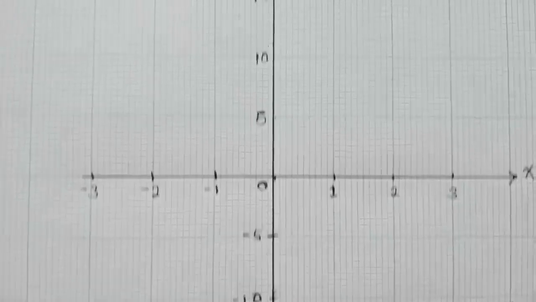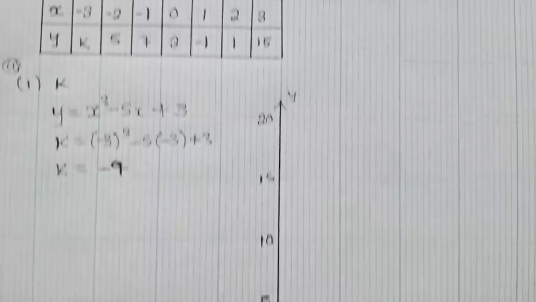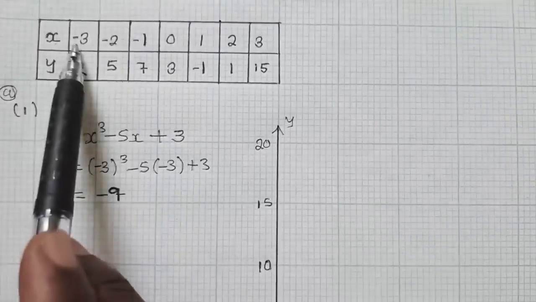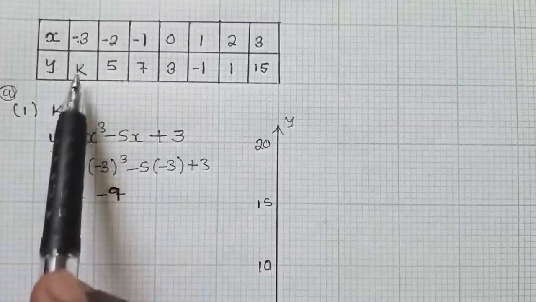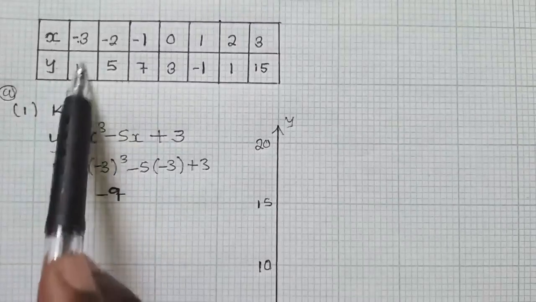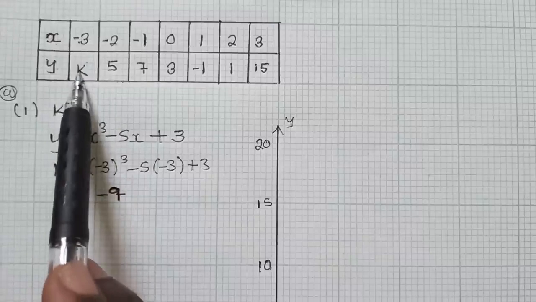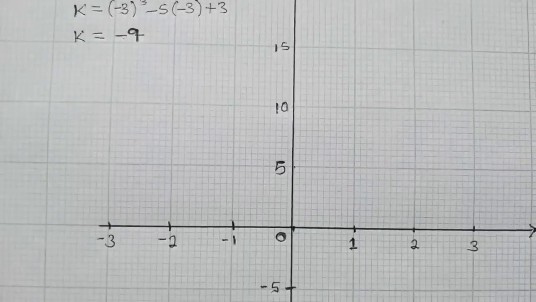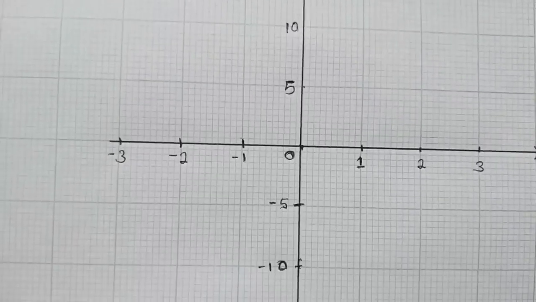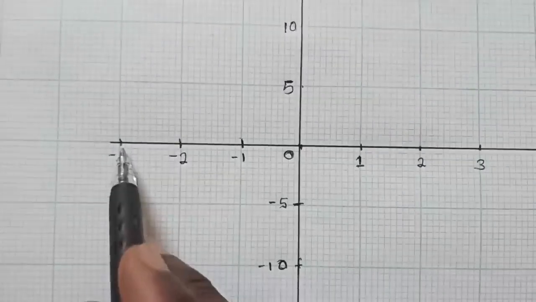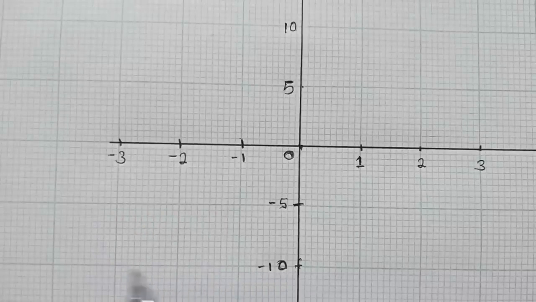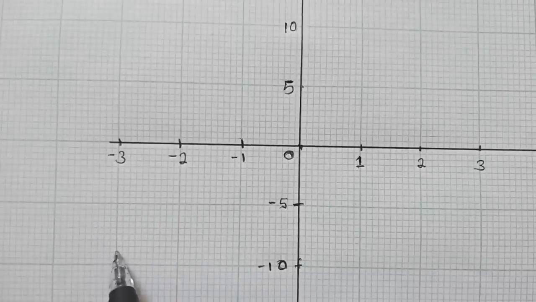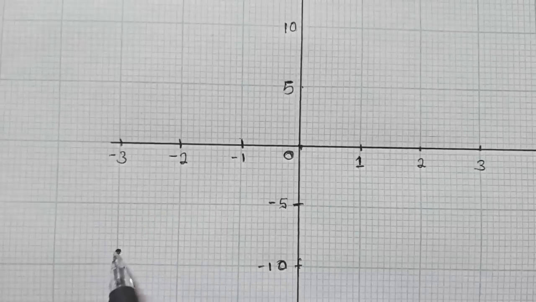So the first set of coordinates, if you're able to see, it's right here. So negative 3, comma, negative 9. So what are we getting? Where is the point? The point will be right here. So this is negative 3. If negative 10 is right here, of course, negative 9 will be right here.